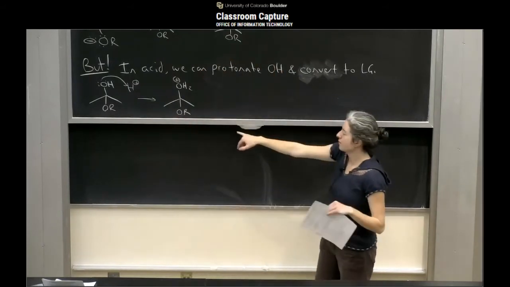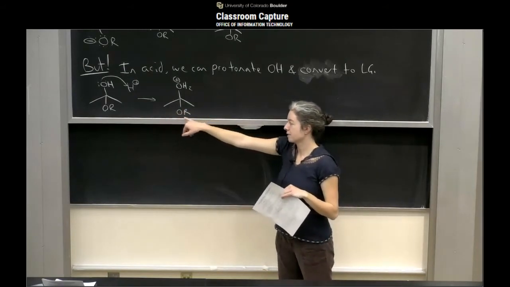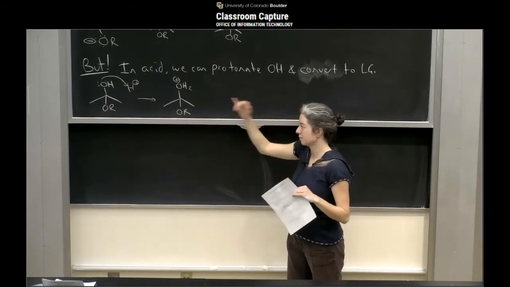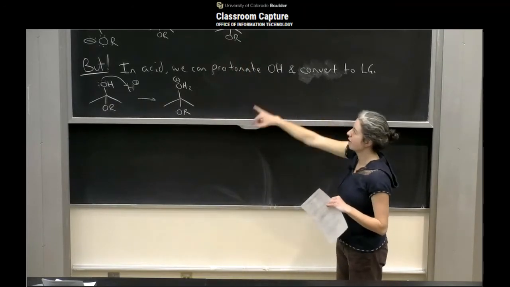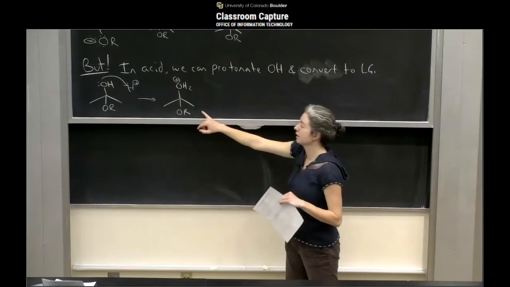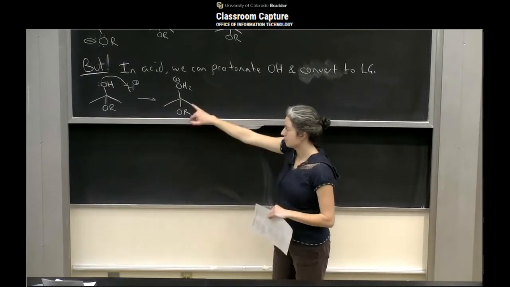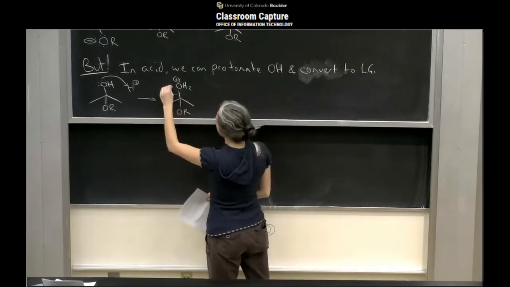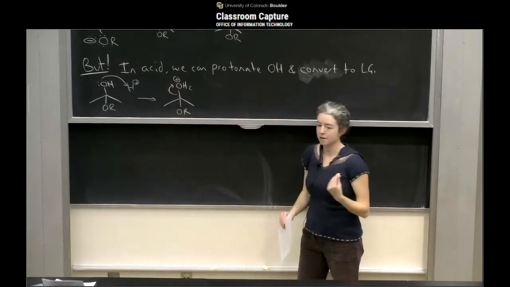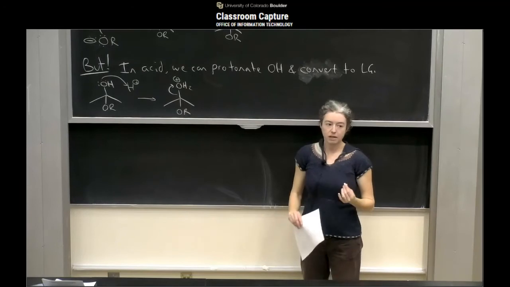So we're kind of only focusing on a path through this mechanism that gets us a noticeably different product instead of just backing up to where we started. But odds are pretty good that all possibilities are going to happen here. Okay, so we protonated the OH group. If you remember from OChem 1, at that point it's a good leaving group and can drop off. But something's a little bit different now.